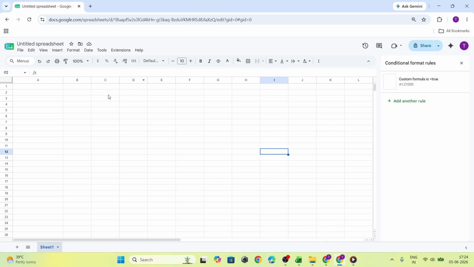In today's video, I'm going to teach you how to use Google Sheets in dark mode on desktop. If you spend a lot of time working in spreadsheets, switching to a darker view can feel much easier on the eyes, especially in low-light environments.